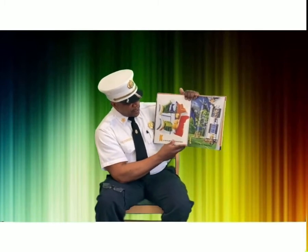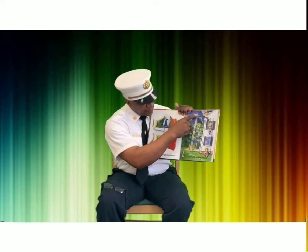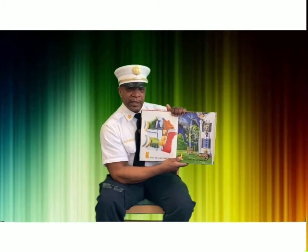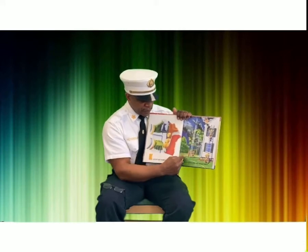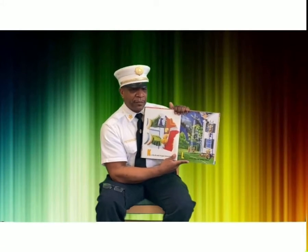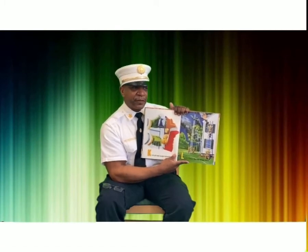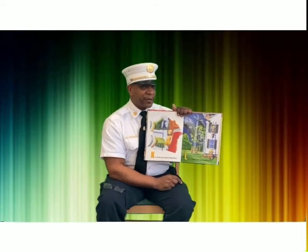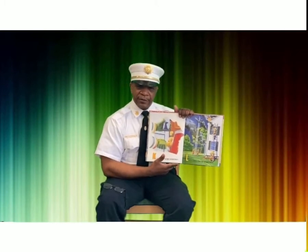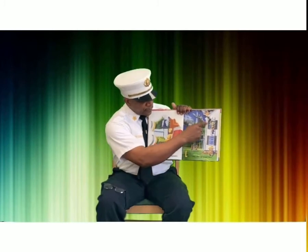Okay. On to L. L is for ladders that rise several floors. You see the ladders, how tall they can be, how short some can be. There's different types of ladders, different heights. Usually a ground ladder, which is what we call these ground ladders because they're raised from the ground, can reach heights up to 3 stories or 3 floors, and maybe up to the roof of that 3rd floor. After the 3rd floor, if we need to get to the roof or the upper floors, that's when we use the fire trucks. Remember the fire trucks I told you about? They're the ones with the big ladder on top. So then we would use the aerial device or the aerial ladder to get to higher floors, floors higher than the 3rd floor.